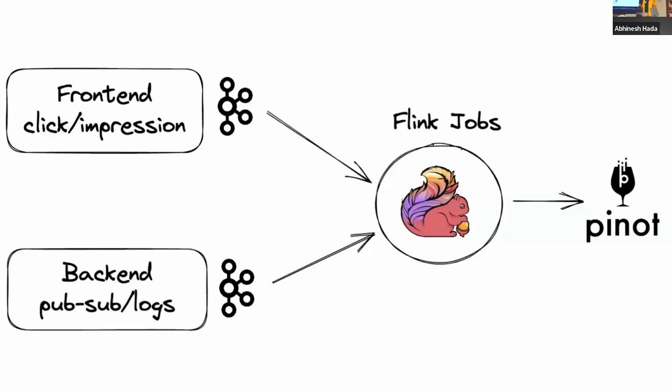So this is how our event collection framework looks from a bird's eye view. As I talked about, we have front-end events and back-end events. Front-end events are made up of impressions, and back-end events are pub/sub events or logs. All of these are pushed to Kafka, so Kafka is our magician that has everything here. From Kafka, we either have a Flink job or we don't, depending on whether aggregation is needed pre or post. Then all of this data from Kafka can be directly consumed by Pinot. We're going to discuss how it's used.